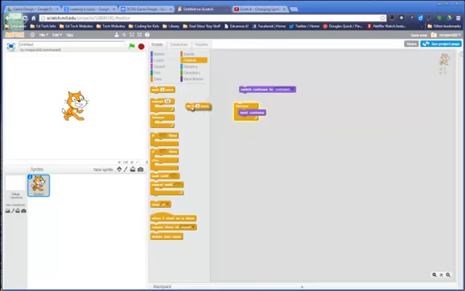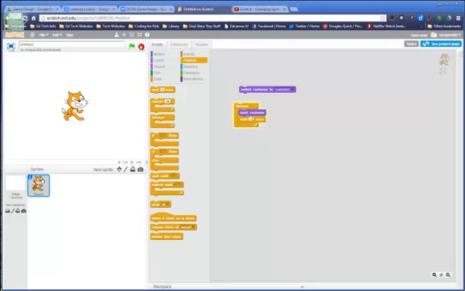So you're going to drag in a wait block, and you're going to put that in the forever block right underneath next costume. So you can see they slow down quite a bit. If it's a little bit too much and you want to speed it up a little bit, instead of wait 1 second, we can actually change that to 0.5. And now you can see that he's actually moving a little bit faster. And if that still isn't fast enough, we can change it to 0.2, hit enter, and you can see that he's moving pretty quick right now.